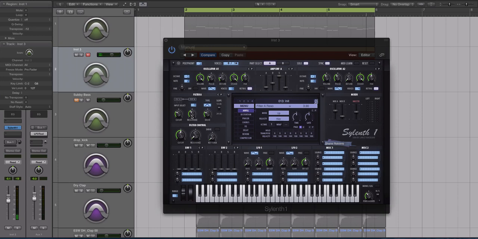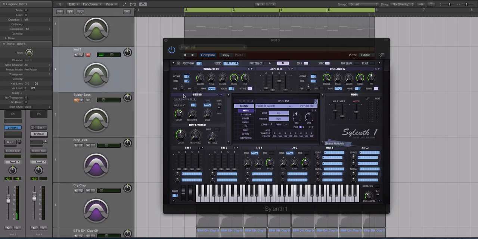Now with part B, with the filter, we're going to apply a different filter type. So make sure your input select is just on B. We're going to select low pass filter. We're not going to touch the resonance because it's just noise. We're not going to touch the drive. I'm going to turn the cutoff down to a little bit under halfway, and then turn the slope up to 12 dB to match our first one.